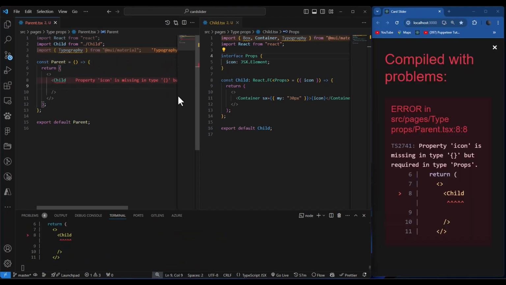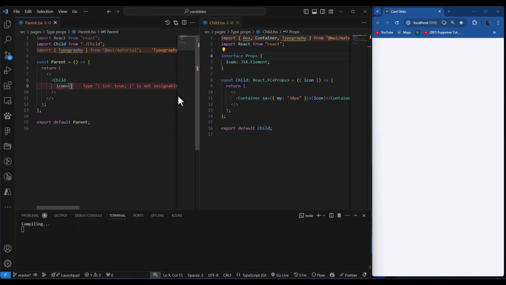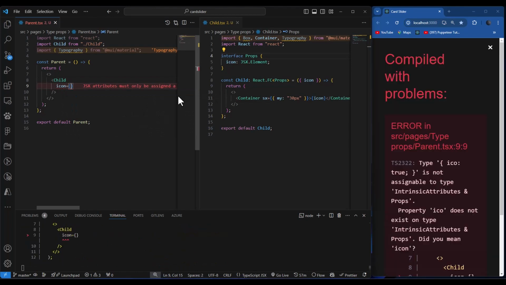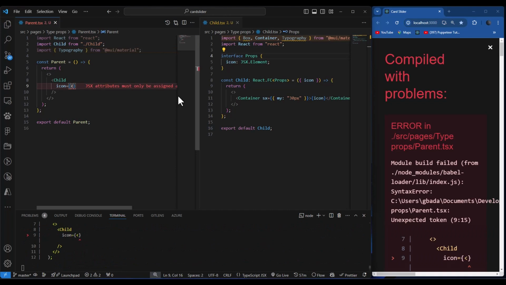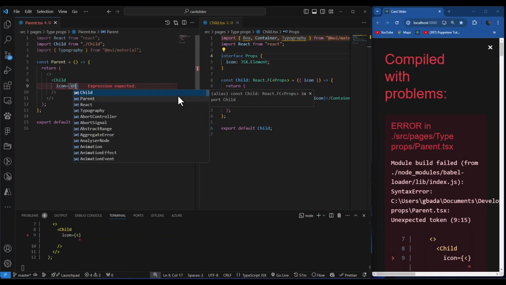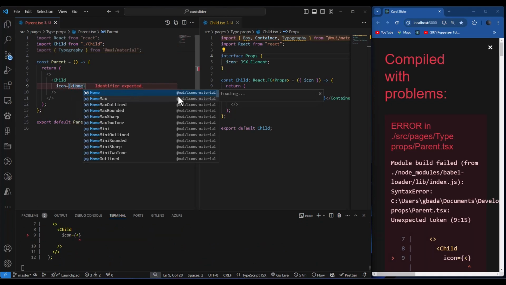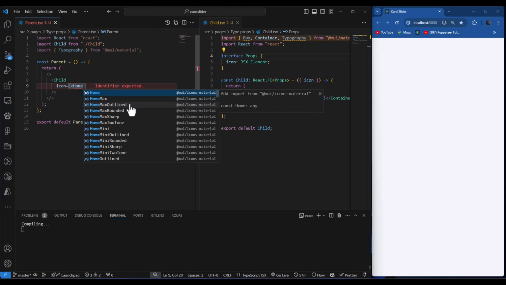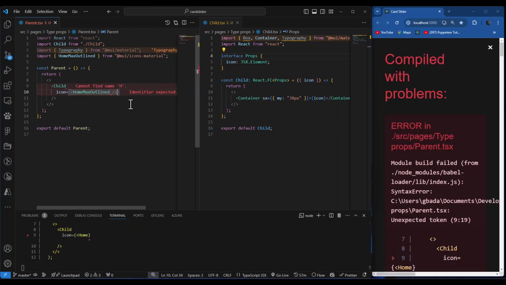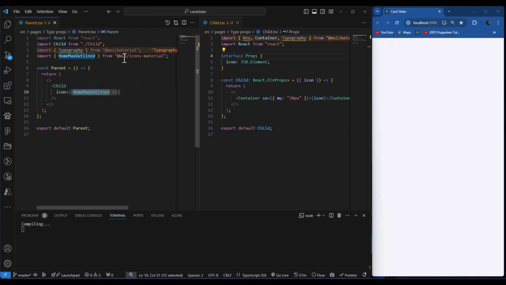Now inside here, which is for the icon, I'm going to get home outline, and that is coming from the MUI icon.